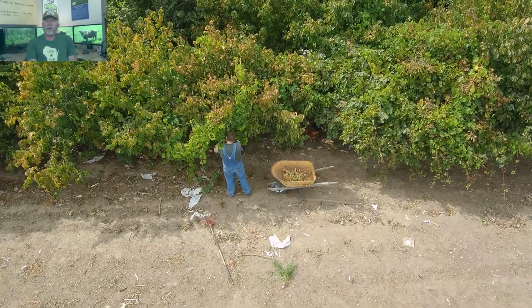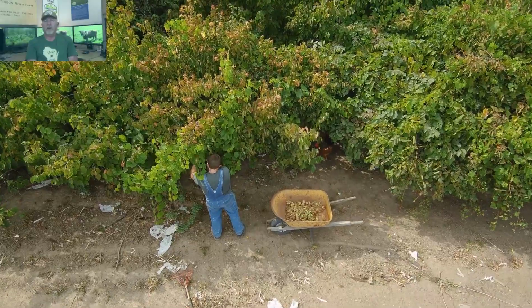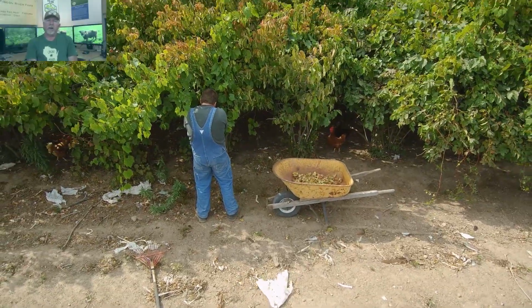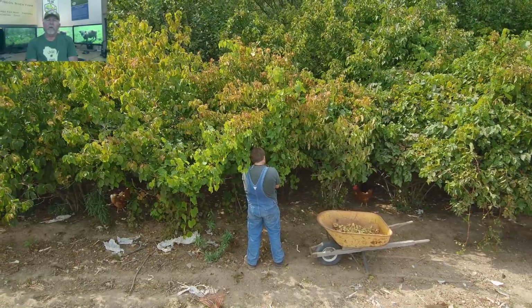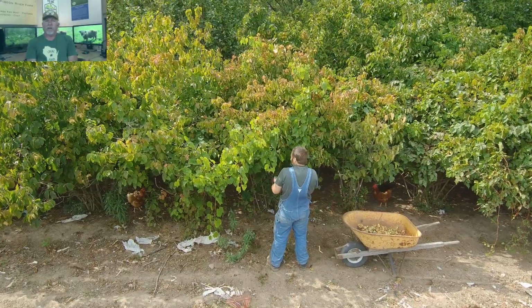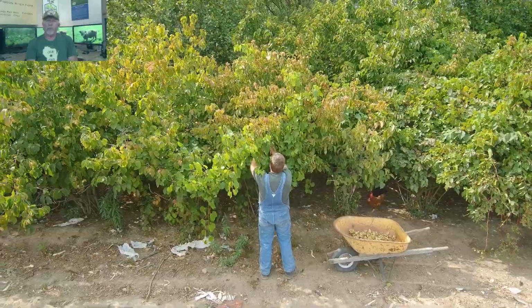As I said, we don't really sell any off the farm. I never got large enough, other than a few individuals. But I see it as a market potential for somebody to go into. I know a number of successful farms that put in more acreage. We're at, I guess we'd say, about a quarter acre of hazelnuts. But they're very productive for our environment. Plus, we utilize them for other purposes.